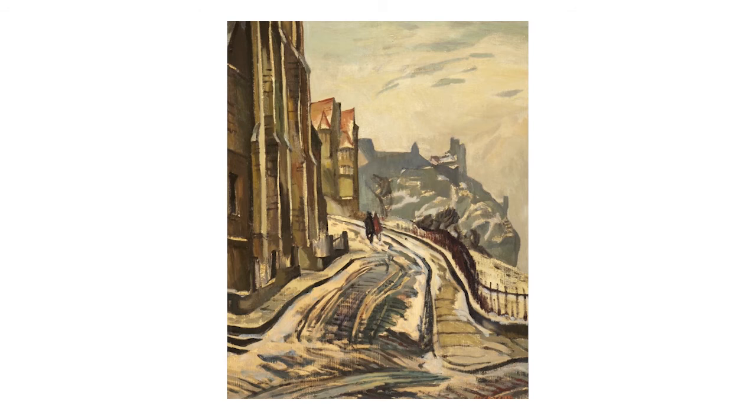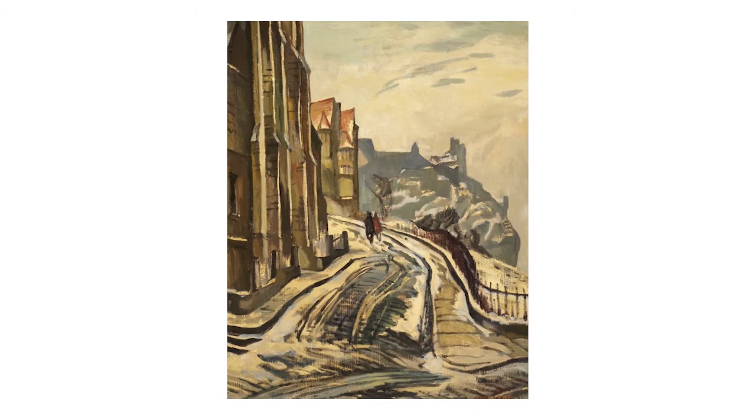And so the picture starts at the bottom with a very wide roadway, and then it curves up towards the left-hand side of the picture. In the dead centre of the picture are two figures making their way up the hill through a snowy, sludgy road. It looks like the kind of landscape when you've maybe had snow the day before and lots of cars have been up and down the roadway, exposing part of the tarmac, but still leaving snow on the pavements. There's two figures in the centre of the image, and they're making their way up the hill.